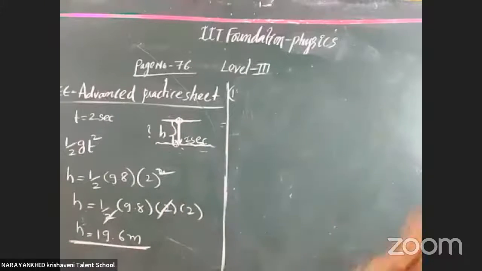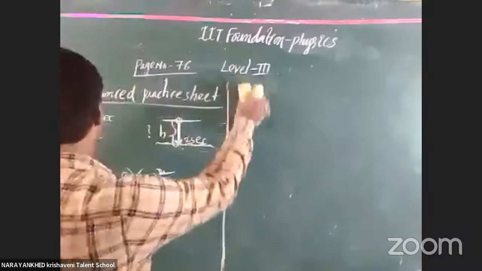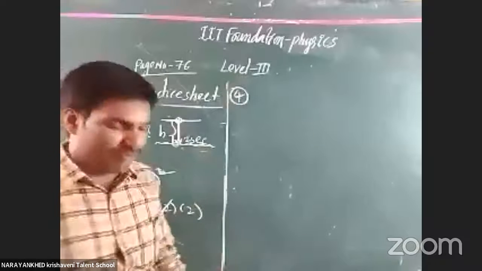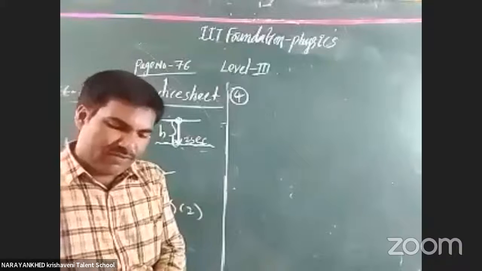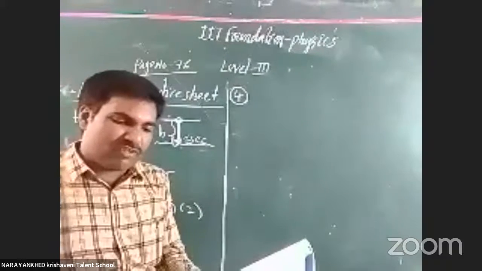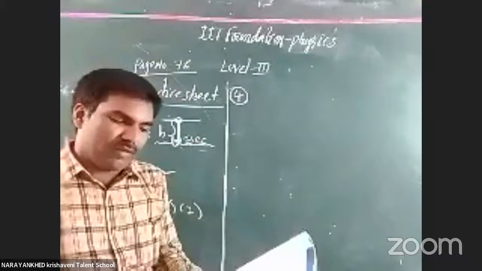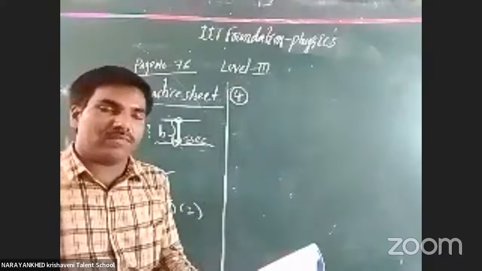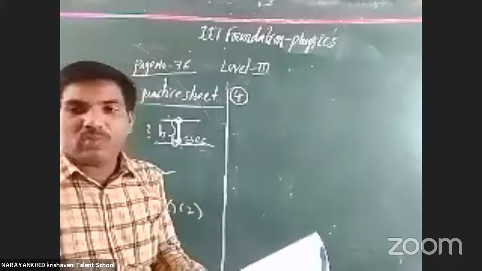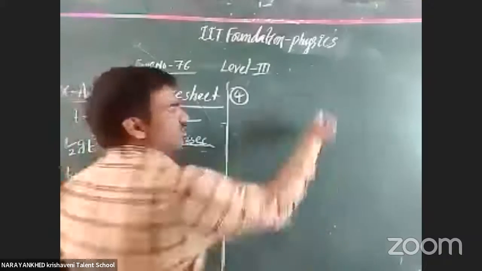Next, the fourth question. This is an IIT advanced level question that is given. A body falling from rest. It's very important. A body falling from rest describes the distances S1, S2, and S3 in the first, second, and third seconds of its fall. The ratio S1 is to S2 is to S3. Simply, what they have given is H for the first second, second second, and third second. The ratio is what actually?